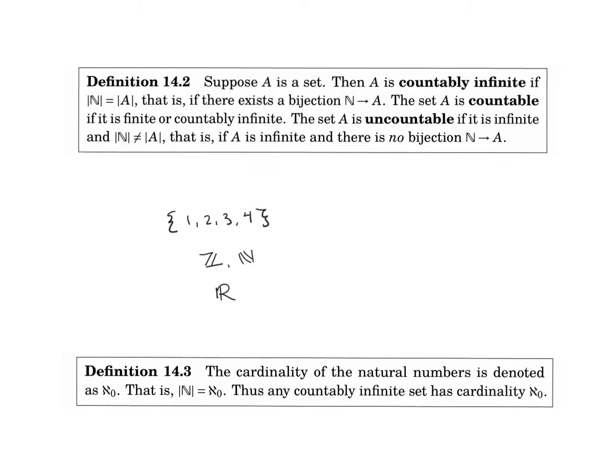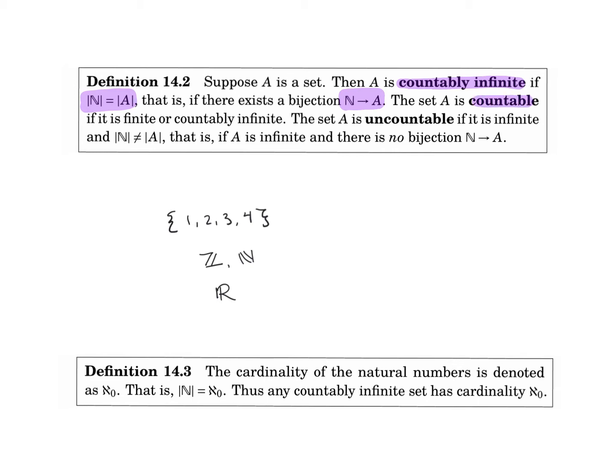If I have a set, I'm going to say that that set is countably infinite if it has the same cardinality as the natural numbers. So the natural numbers have the same cardinality as themselves, so they're countably infinite. We saw that the integers are countably infinite. The even integers are countably infinite. The odd integers are countably infinite. Right? That's going to be true if there's a bijection between the set and the natural numbers. That gives us that they have the same cardinality.